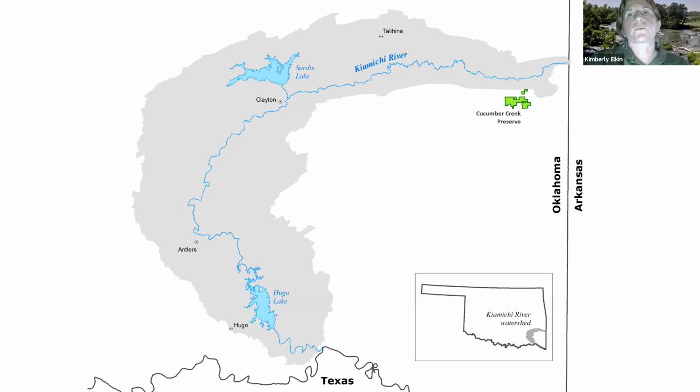But the first year we were really looking at what is the state of the science of the basin. Dr. Vaughn at OU has been putting that state of the science report together, and hopefully we'll have a draft here soon. And then, what does the hydrology say? What is going on within this basin in terms of the data that exists, and how can that be plugged into a hydrologic model called RiverWare that the Corps of Engineers uses.